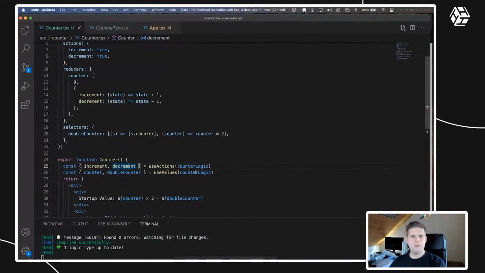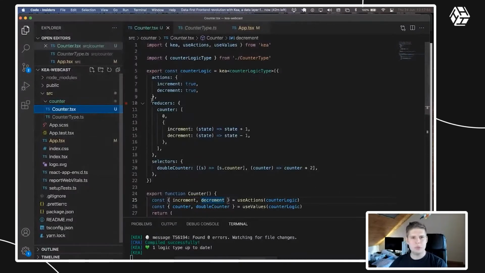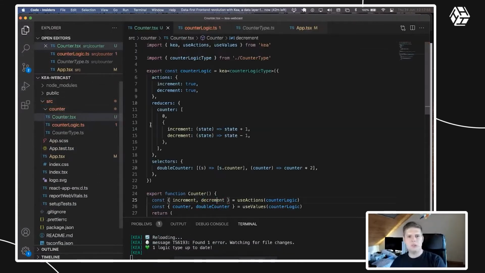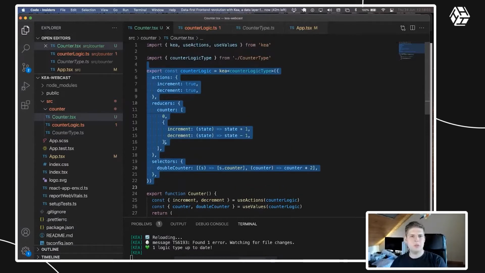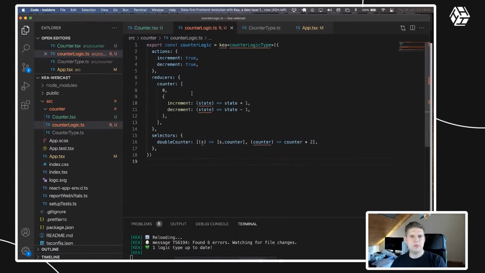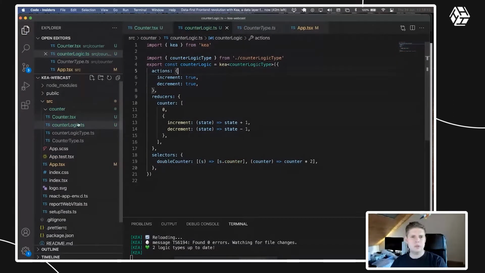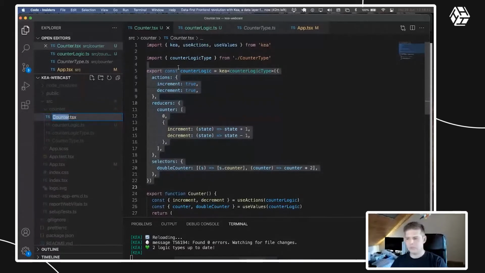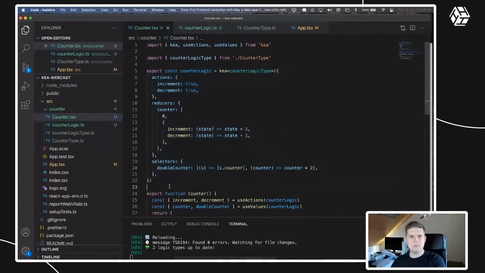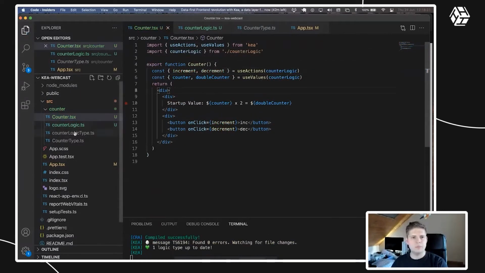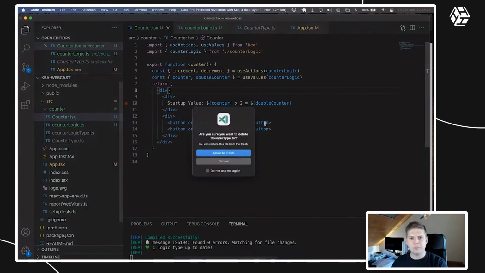Well, first, let's just organize our code a bit better and have a new file here called counter logic. It's always good to kind of split these things up. So save, import Kia, save, and this one. Let's import the file, and we don't need this.